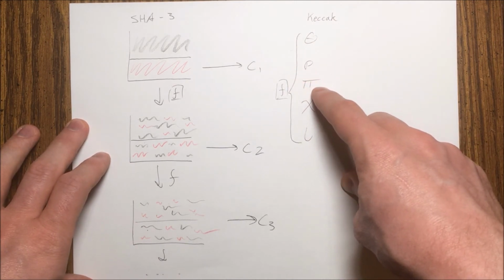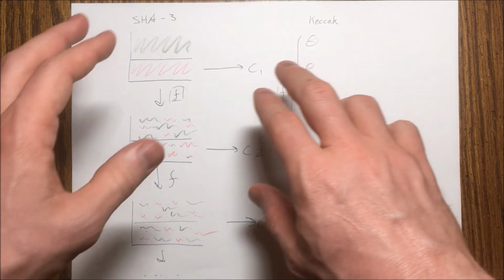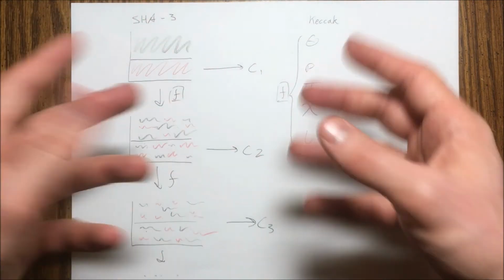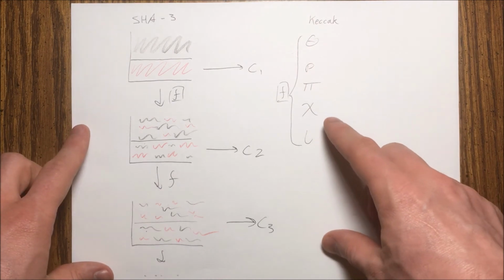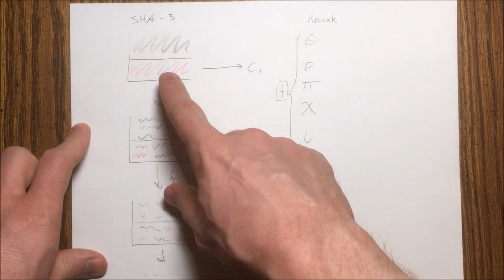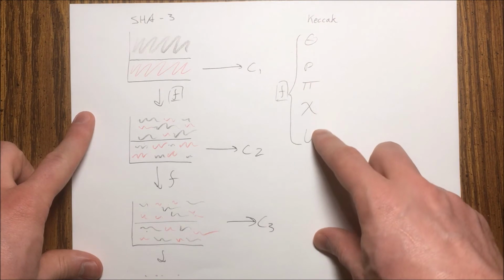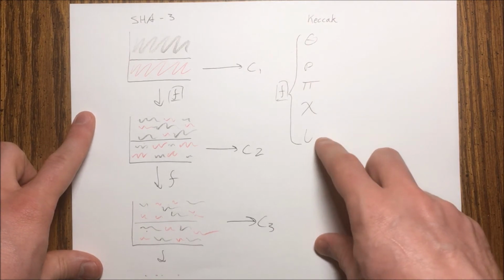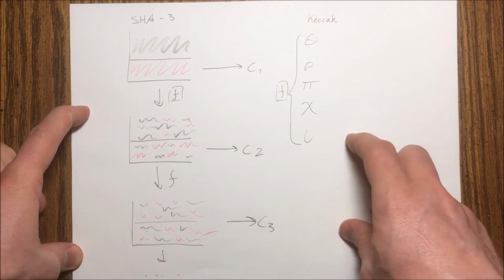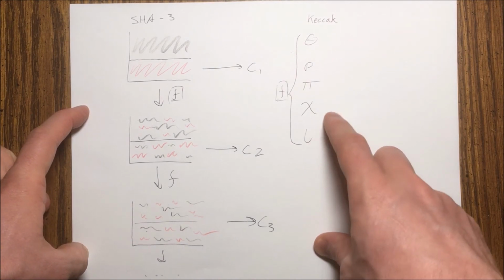Now, rho and pi combined, their essential impact upon the internal state of SHA-3 is to simply shuffle the columns of the internal state and rotate them. So it's just shuffling the bits around. It's not actually changing them. Now, the chi function, however, somewhat similar to theta, we're actually looking at other bit values and then XORing them together. So we're performing some change. The iota step is simply using an LFSR or a pre-computed table of values and XORing them into the state. So this step you can easily work back from.